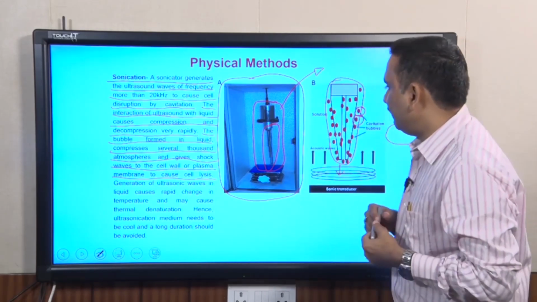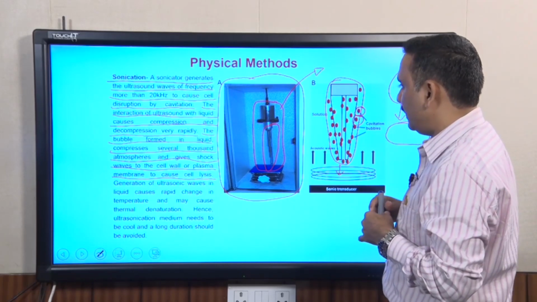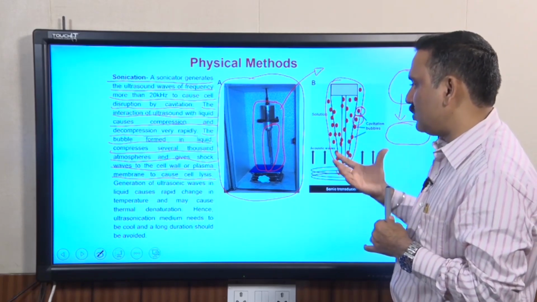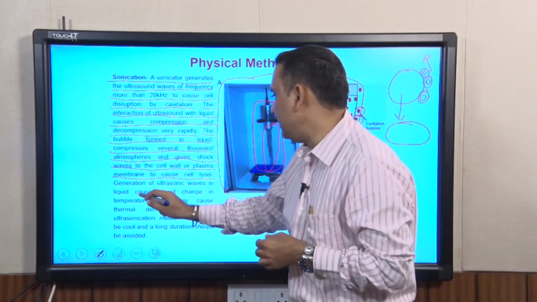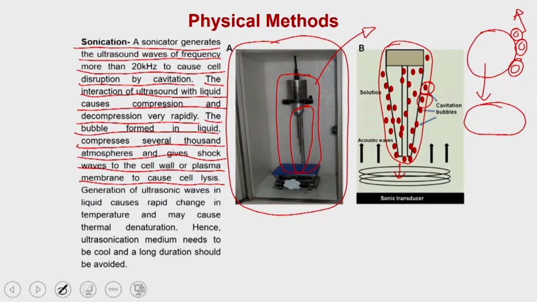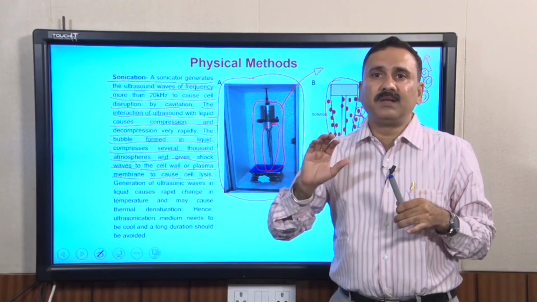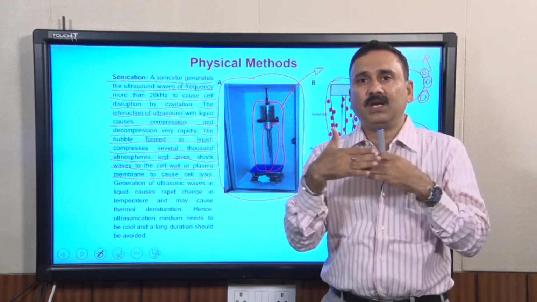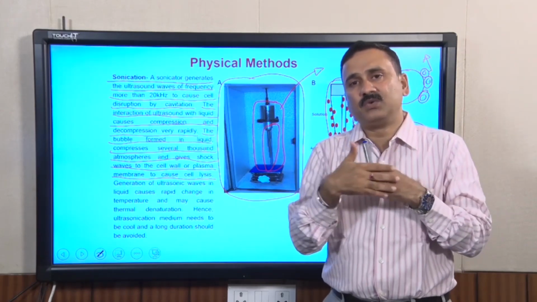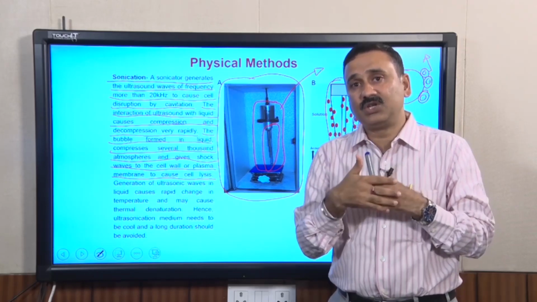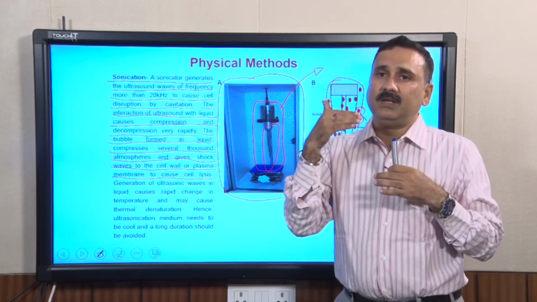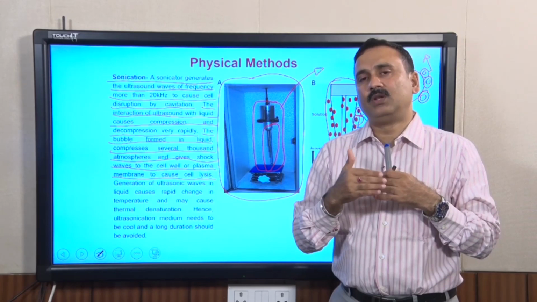The sonic waves also produce a rapid change in temperature, because once you are doing compression and decompression, you are changing the pressure inside the liquid, and as a result the liquid layers cause friction against each other, and as a result of this friction the temperature of the liquid is also changing.